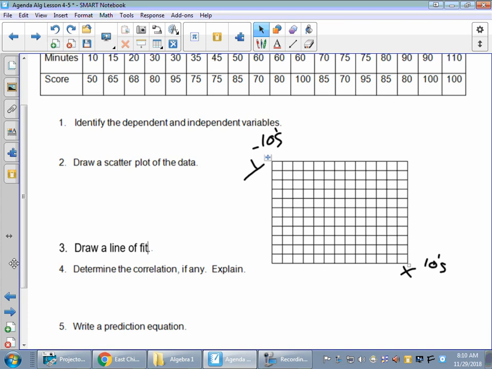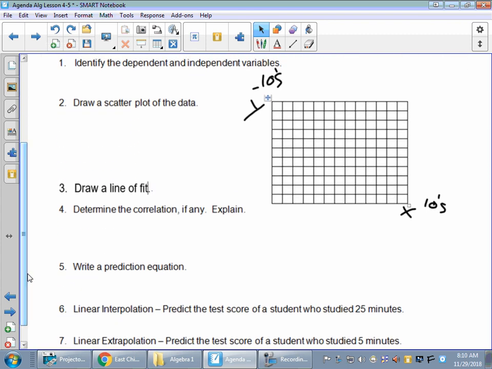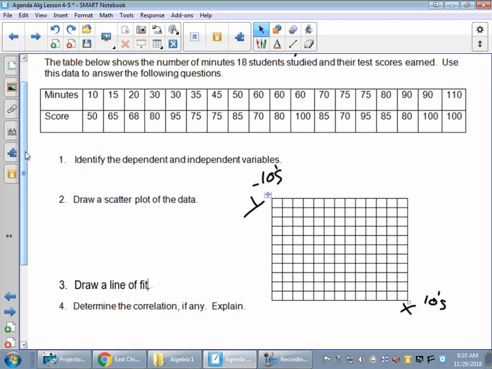All right, then we're going to draw a line of best fit. Do the best you can. Okay, and then we're going to determine, is there any correlation? Make a prediction. Do you see any correlation? Is it positive? Is it negative? Is it strong, weak? What's the deal? And then write the prediction equation in step 5. So in step 5, writing the prediction equation, remember, you're going to need the 2 points. So we're going to use, again, the second point here, and then the second to last point.